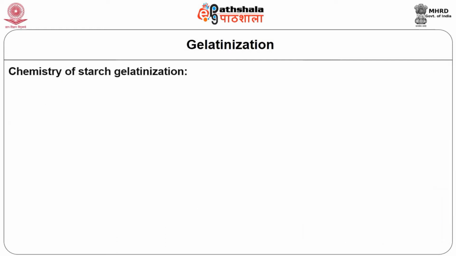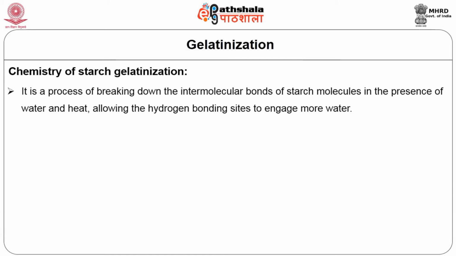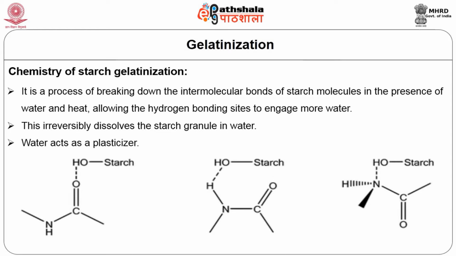Let us look now into the chemistry behind this process of gelatinization. Gelatinization is a process of breakdown of the intramolecular bonds of starch molecules in the presence of water and heat, allowing the hydrogen bonding sites, that is the hydroxyl hydrogen and oxygen, to bond more with water. This irreversibly dissolves the starch granule in water. Water acts as a plasticizer, right.